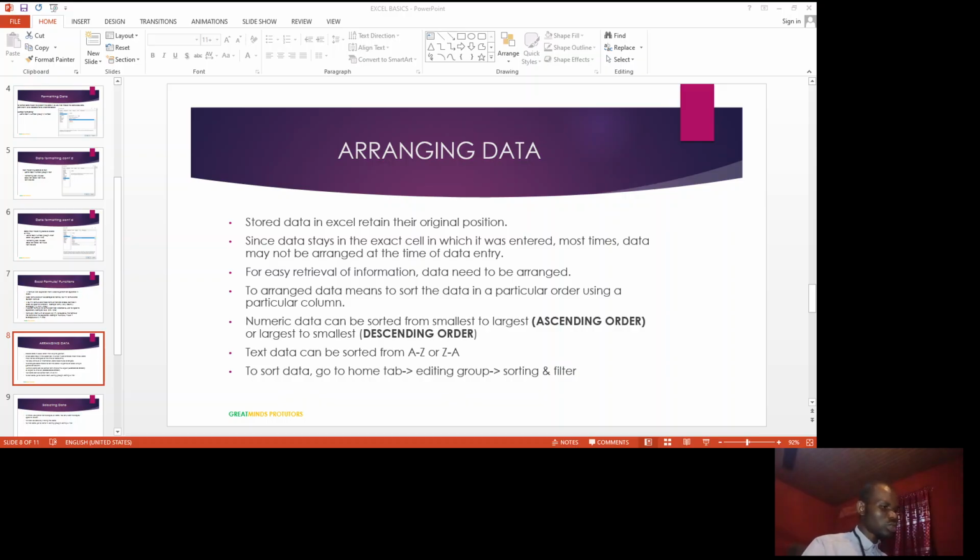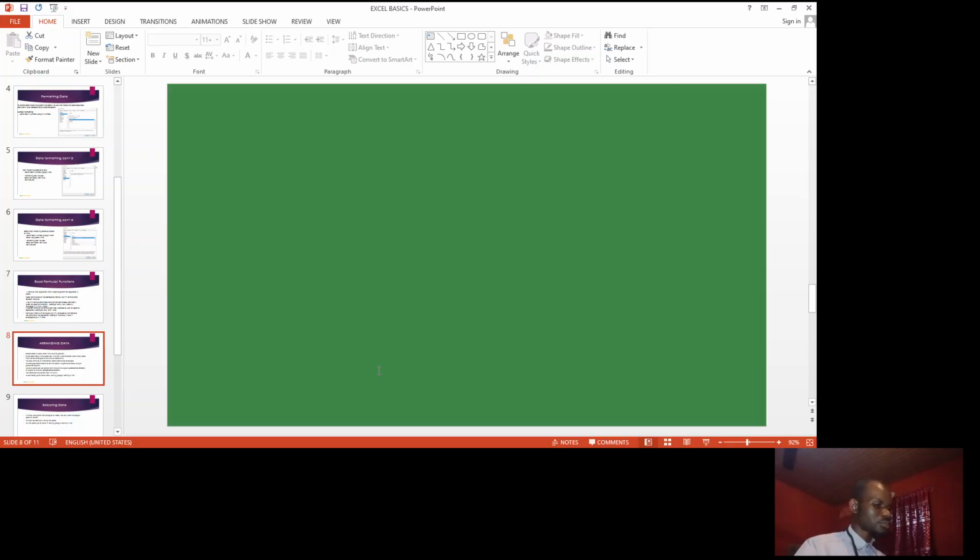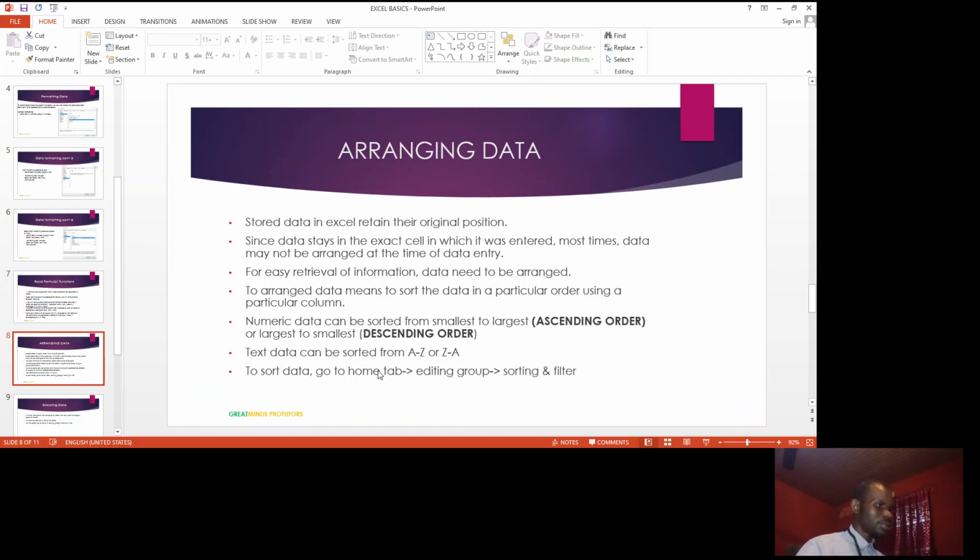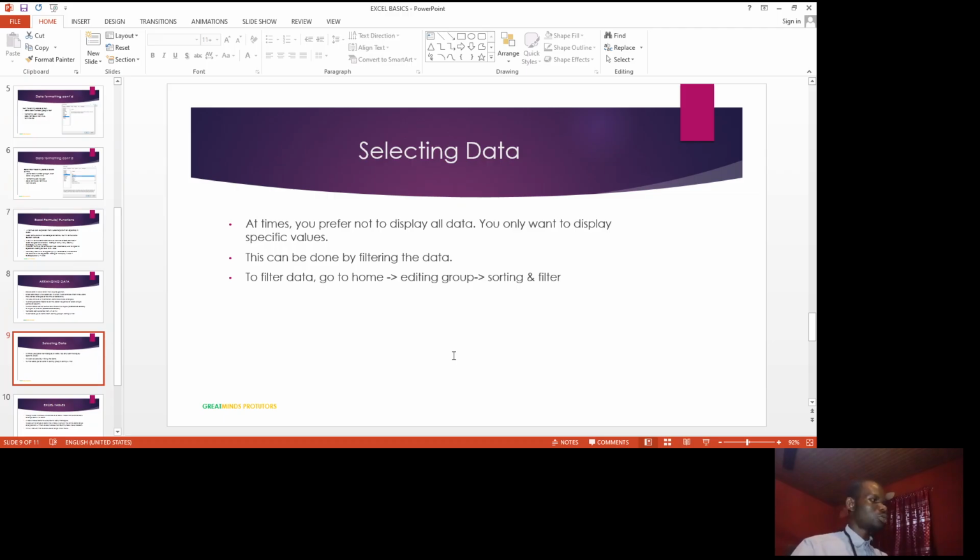The next thing we talk about is selecting data, or filtering data. What does that mean? To filter means you want to bring out particular values or a particular portion of data that you are interested in seeing.